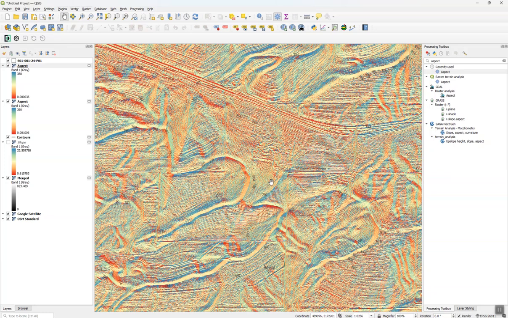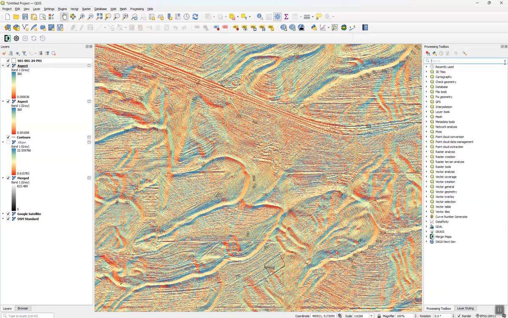When you install plugins, they're not always in the same place. Sometimes they're under your menus, sometimes they're icons in a toolbar. Like these are all plugins that do very specific things. But this particular one installs in your toolbox. So here's my curve number generator. We're going to use the one for the continental United States because it uses NLCD data and SSURGO soils data, versus the ones where you can bring in custom data or global data.